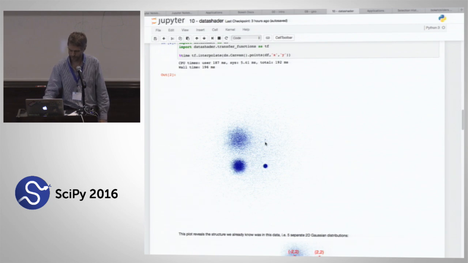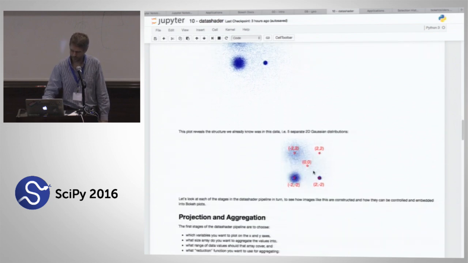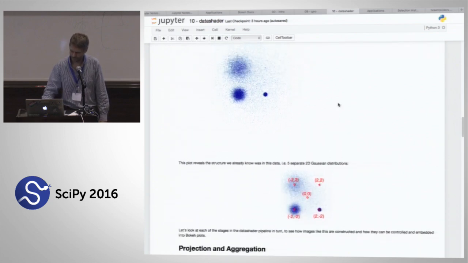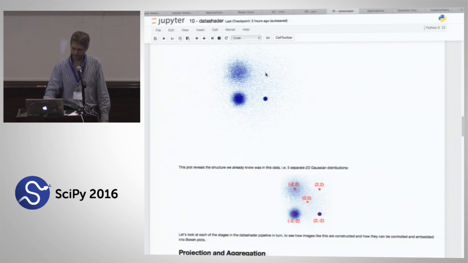You'll see that there are 1, 2, 3, 4, 5 distributions you can see. Here they're labeled. There's one, maybe you can see it up here. This is 10,000 points that all have very little spread. So it's 10,000 points that land in 2 or 3 pixels. This is 10,000 points that have a little bit bigger spread. 10,000 points have a bigger spread, 10,000 points even bigger, and in the background, centered on there, is 10,000 more points. So that's 50,000 points: 10,000, 10,000, 10,000, 10,000, and 10,000, at these 5 locations.